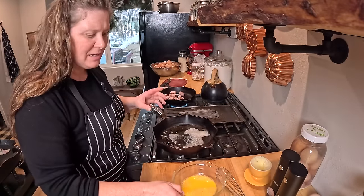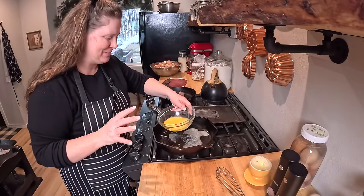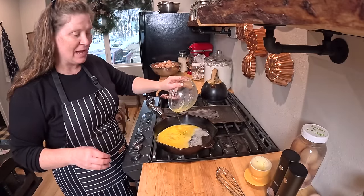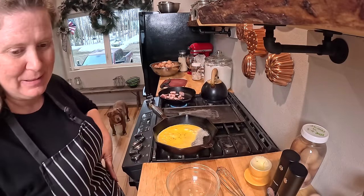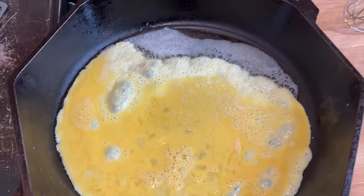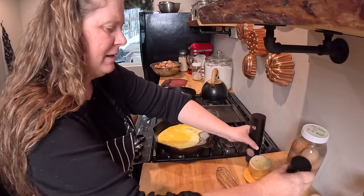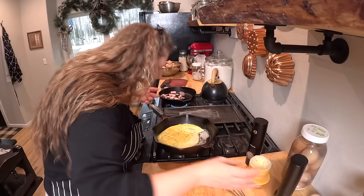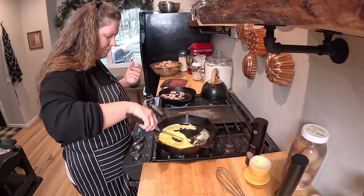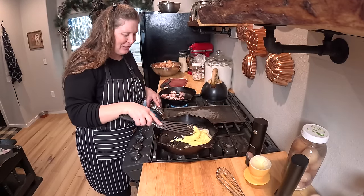So the butter has melted. The first egg we're going to go down with, and I set the eggs behind it so I knew what was going on, is the year old egg. So that ran around immediately. To each set of eggs, just a little salt and a little pepper. It doesn't smell any different than a regular egg. My pan is good and nonstick thanks to all of that lard we use.